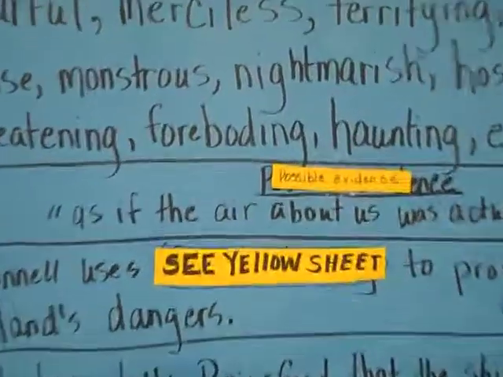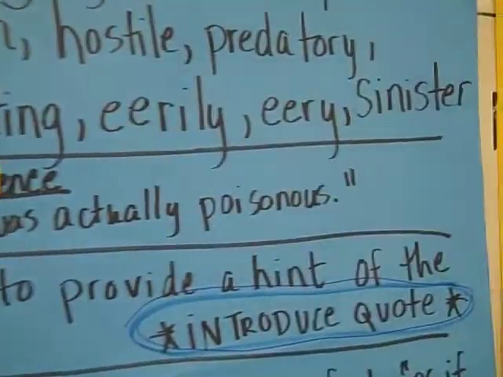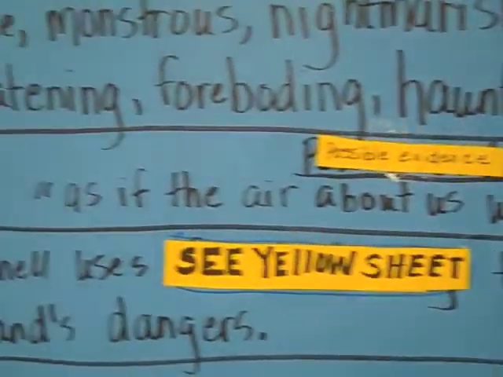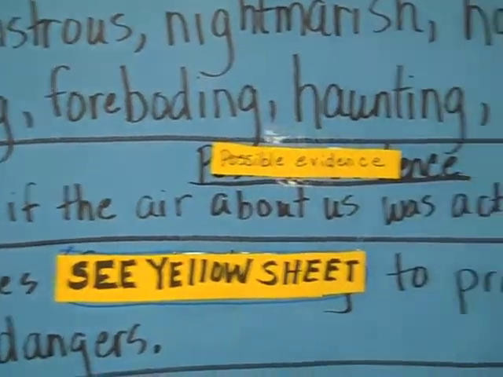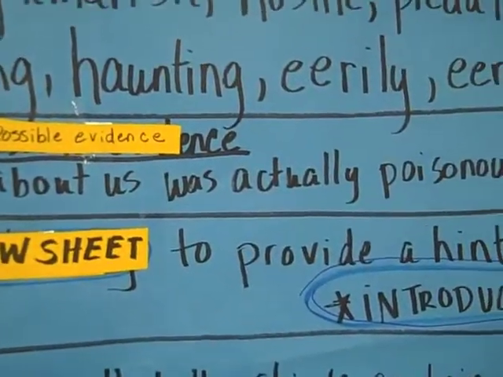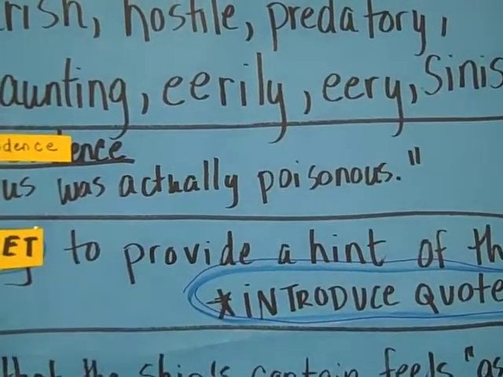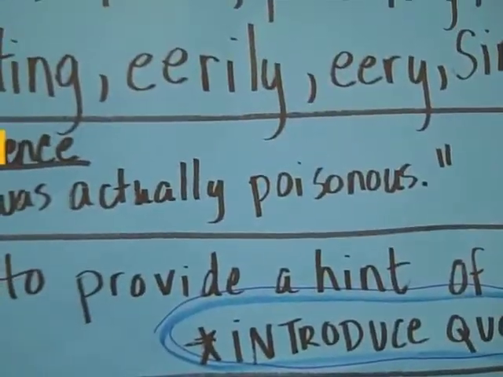Next, this is the first piece of evidence that you guys started talking about when Rainsford and Whitney were discussing the island. And here's the quote directly from the book: "As if the air about us was actually poisonous." So that is a simile because it's using like or as, and it is talking about the air around the island. Even though they're not on the island, they're just passing the island. Nothing's happening yet, but we know that this island is surrounded by air that is like it is poisonous. So you've picked your evidence. That's the first thing you do, is pick the evidence.